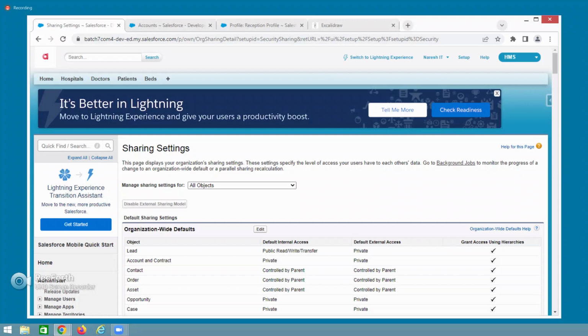If public read write in the OWD, all the 1 crore records are shared with all the people in read write mode. Update also. But what if I don't want to share all the records to the other people?